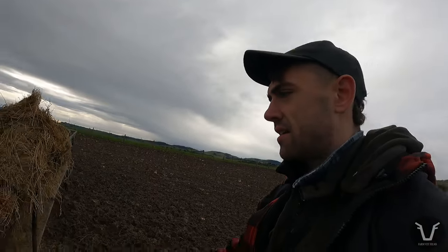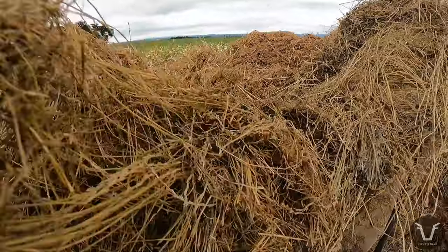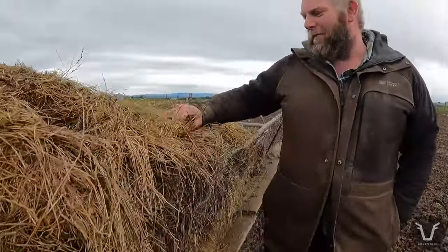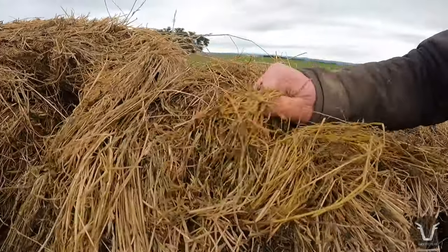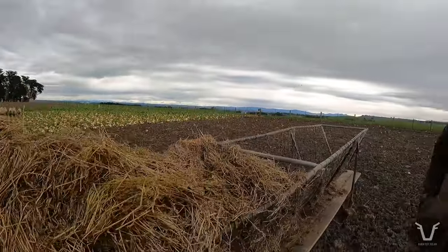Imagine if we had 15% less stock on the place. We would have probably made 400 to 500 bales to sell. There's a bit of mould in that one, so pick another bit. That bale wasn't the best, but you see there's clover and stuff in it. That was a sort of stalky paddock, nothing but stalk and clover. But yeah, we would have made that, and we would have lost $20 for every bale that we sold.